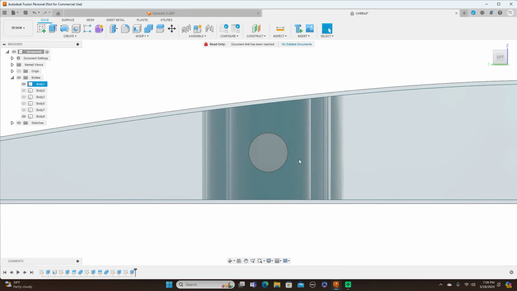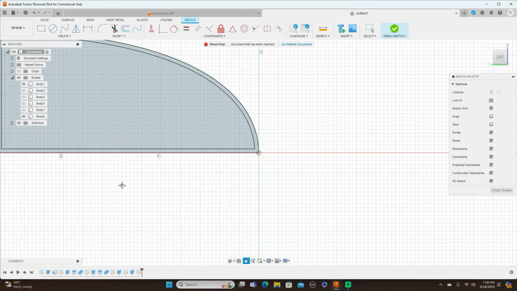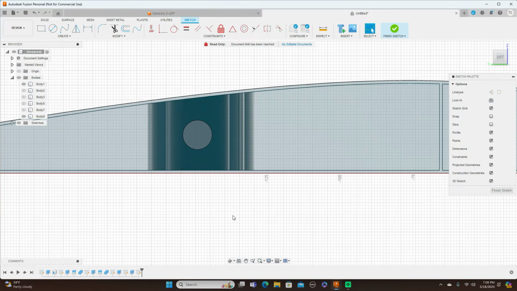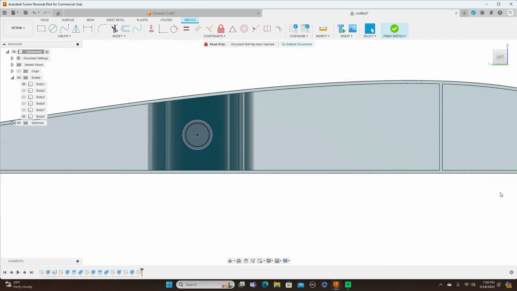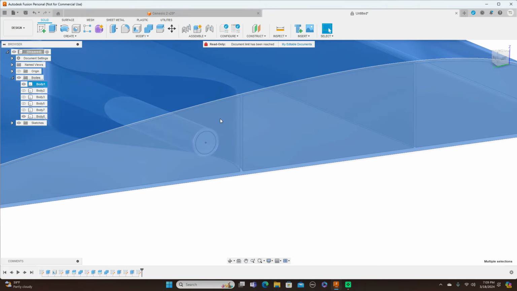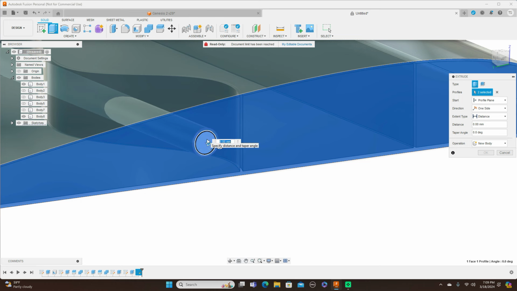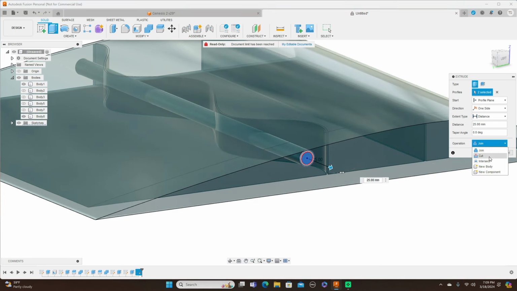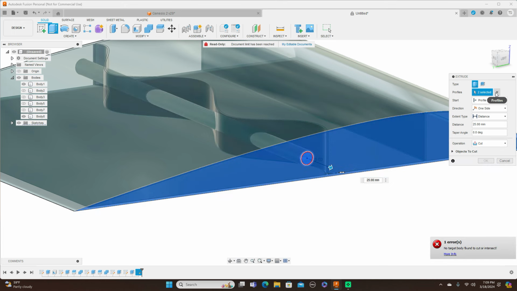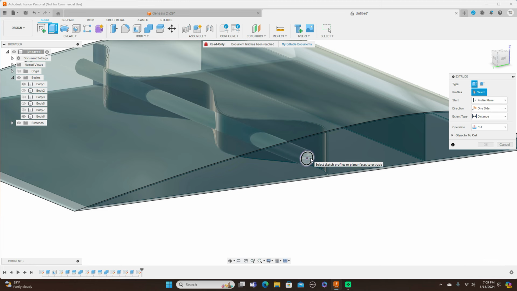And if you want that hollow, click here. Create sketch, P for project, and you want to project this, click OK, come up here to offset, click this, bring this in, let's see, say a -1, and click OK, finish sketch. Then extrude this. Oops. Error there, okay. Profile, it's just this.